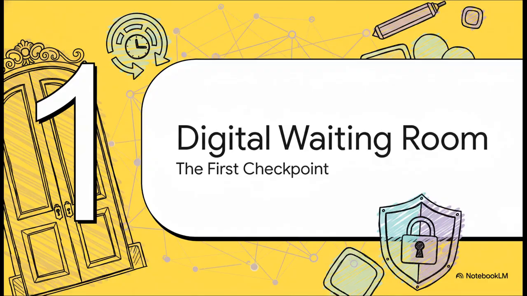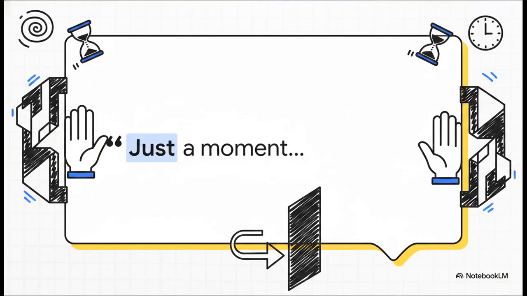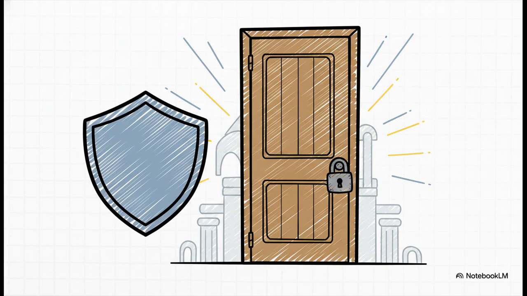All right, Section 1, the digital waiting room. Imagine you walk up to what feels like the front door of a really exclusive club, or maybe a highly secure research library. You're fully expecting it to swing wide open. But suddenly, a digital bouncer puts up a hand and tells you, just a moment. It's polite, sure, but it is entirely non-negotiable. You can't scroll past it, you can't click around it. You're basically held in this liminal space, completely at the mercy of this pause, until the system decides you're allowed to proceed. Because right there, our intended destination, Asia Research News, is being held just out of reach. We knocked on the door by typing in the URL, but we have to clear this exact checkpoint before the actual content is finally revealed to us.